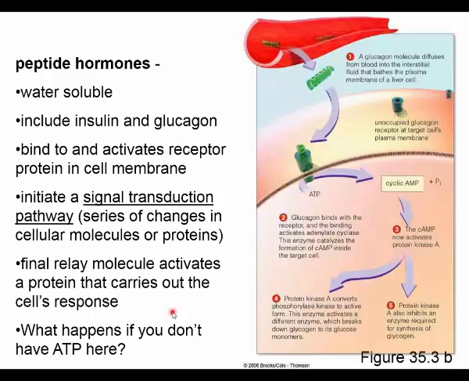Now, what happens if no one answers the door because there's no secondary messenger on the inside? Even if you're there and you've got the password, just like these hormones are able to bind to the receptor, if there is no secondary messenger, then you won't get the message passed. So just like if there's no guy on the inside, you can stand there knocking all day long, and you've got the right password, you still won't pass your message on.